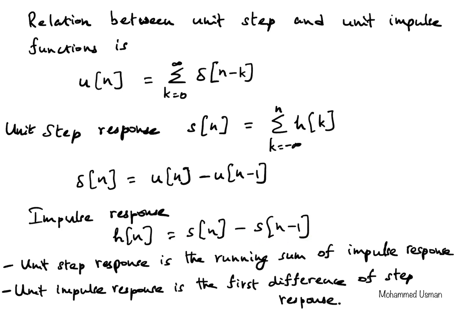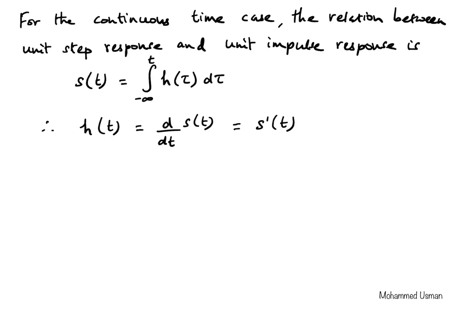Okay, so that brings us to the conclusion of this particular chapter. We have seen the different properties of LTI systems and how to characterize LTI systems. We have seen what the impulse response is, what the step response is, and the relationship between the impulse and the step responses. We've also seen how to find the output of a system given the impulse response of the system, both for the continuous case as well as for the discrete case. So that brings us to the end of this particular chapter.